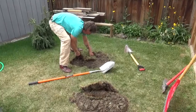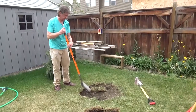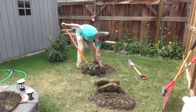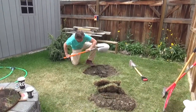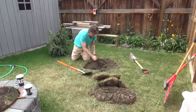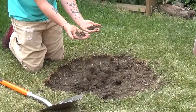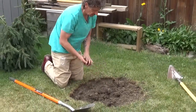So this is the kind of soil we get where people tell us, oh, my soil's no good, do I need to replace it? Absolutely not, this soil is fine. Is it the best soil I've ever seen? No. But you know what it is? It's just depleted. It just needs some additives in it and it needs that clay broken up. But there's nothing wrong with it. It's not contaminated. It is just literally unused and depleted. Start breaking it up. There you go, I can get a fine soil out of that. There's nothing wrong with the soil itself. Okay.